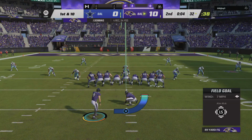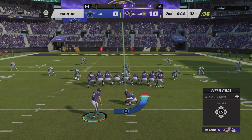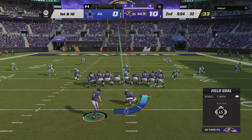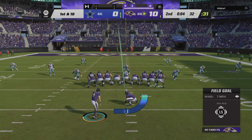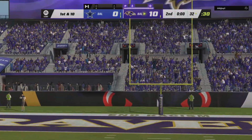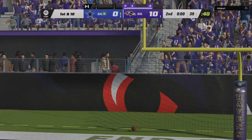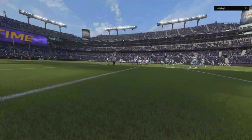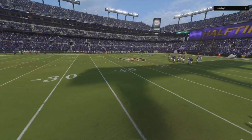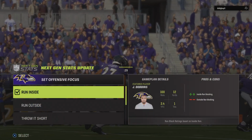So with 4 seconds to go in the half, here's the field goal unit onto the field. He was true on his first. This a tough one from 49 yards away. And he missed it. He missed it just wide of that left upright. It's no good. So 2 quarters down, 2 remain. Charles and I return after the break.